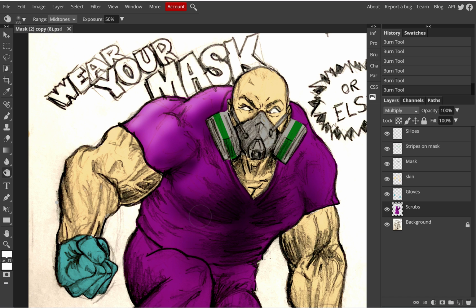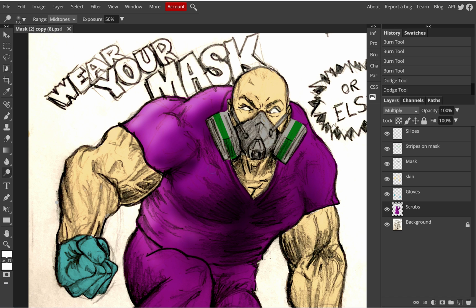It's going to make them look a little bit more three-dimensional. Now I've got the back of the character that's probably catching some light from the light source, and that's where I'm going to switch back to my dodge tool. I think you can see me doing this now. And you can see it's happening relatively subtly.